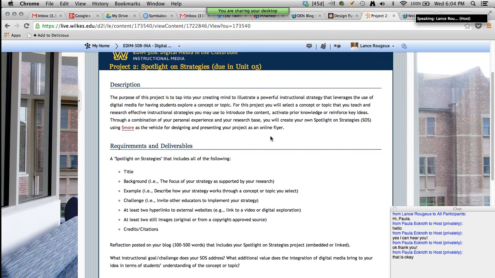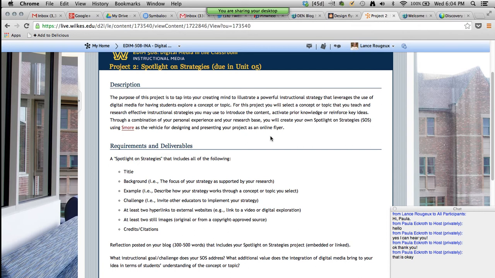But this project for week 4, as we enter week 4, is probably one of my favorites because it is one of the hardest, and it's technically one of the easiest. We're going to use SMORE to create something called a Spotlight on Strategies.